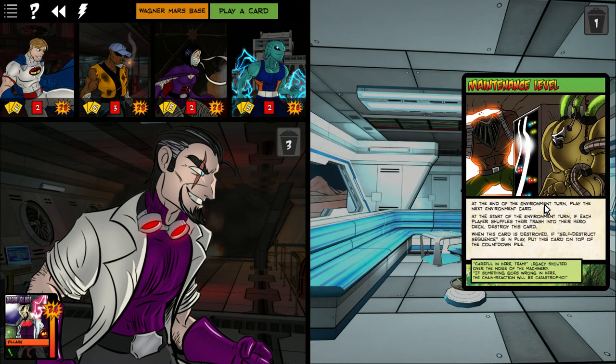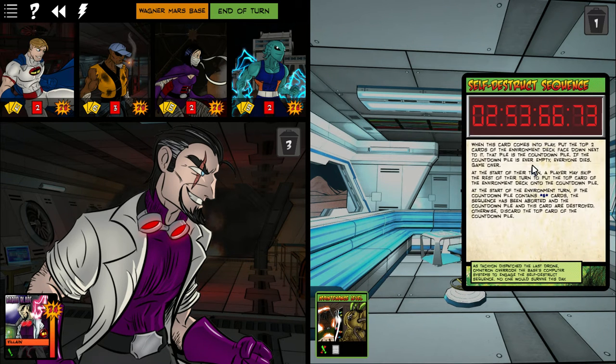Maintenance level. At the end of the environment turn, hey look, it's Fright Train. He'll show up later in a different expansion. At the end of the environment turn, play the next environment card. At the start of the environment turn, if each player shovels their trash into their hero deck, destroy this card. Okay, easy enough. Self-destruct sequence.